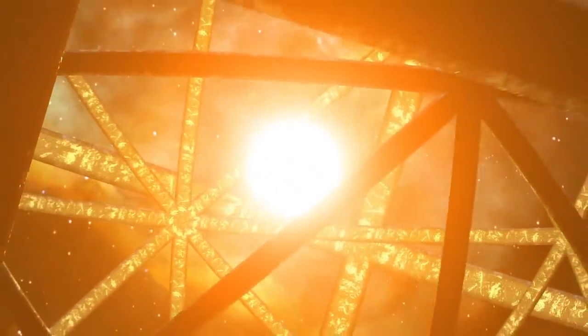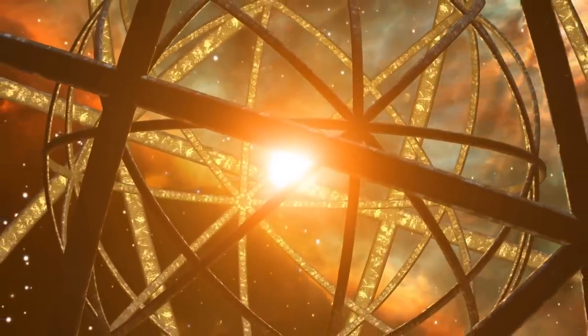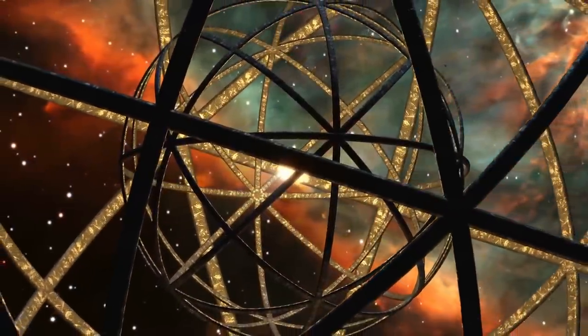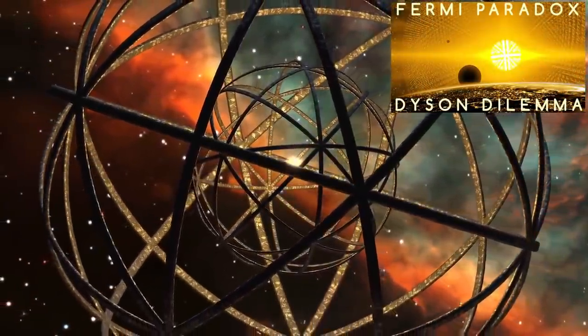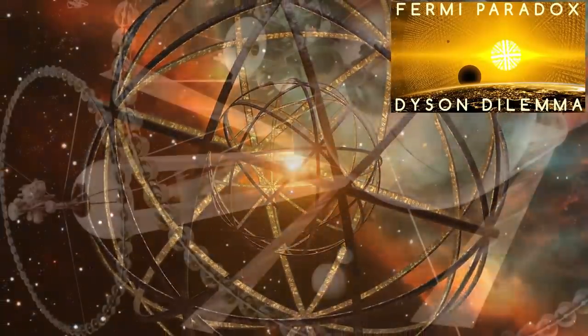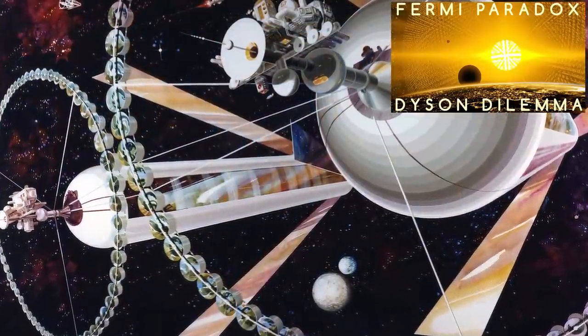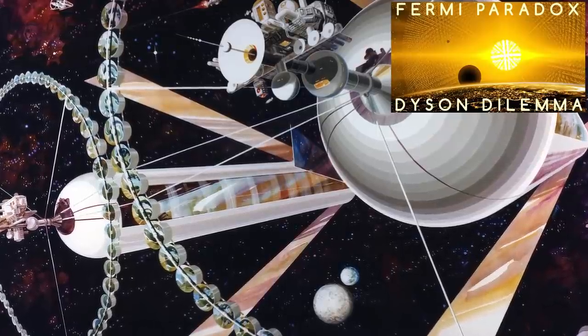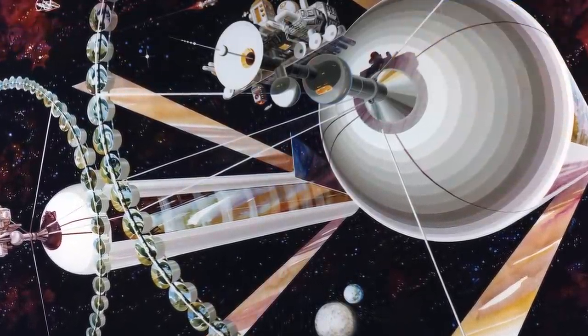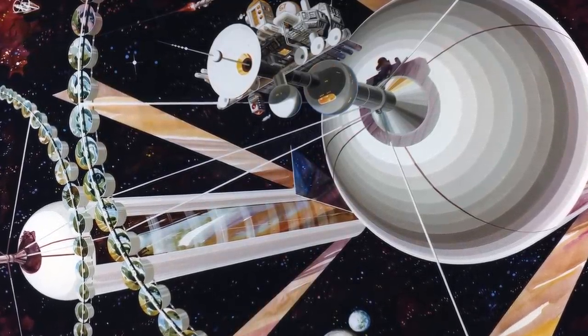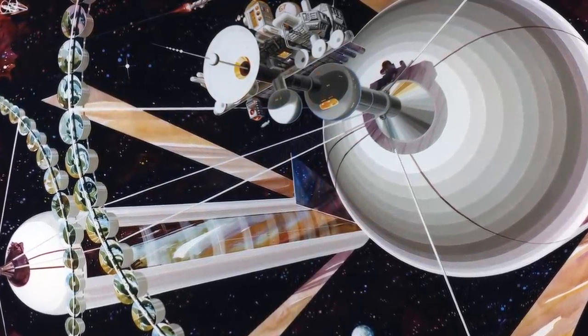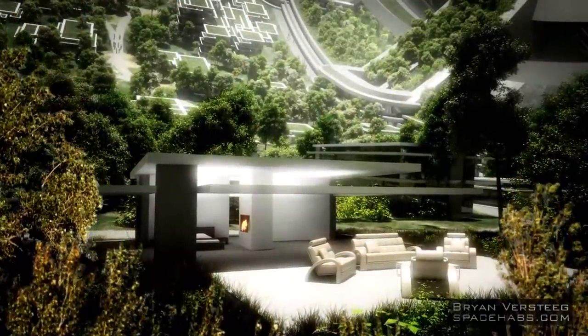The Dyson Dilemma, which I've often regretted naming such myself, basically argues that civilizations don't really colonize planets any more than we colonize mountain caves, but instead would tend to build up artificial structures from available raw materials. Things like the O'Neill Cylinder, vast artificial habitats, which make use of regionally available raw materials to create an artificial living area. Just as your average house or apartment complex is significantly more efficient and useful by comparison to a cave, a space habitat with around a million times more efficiency than a planet has a similar analogy.